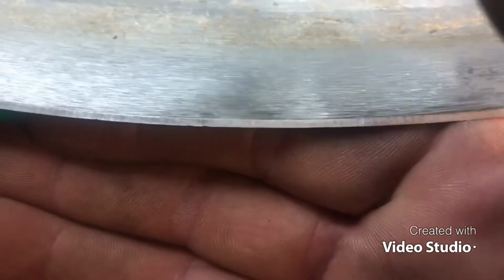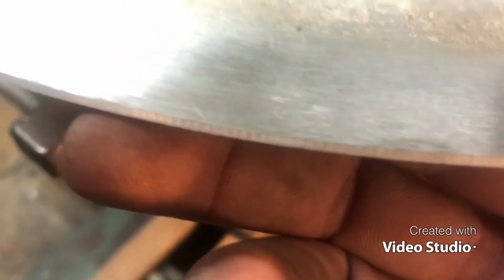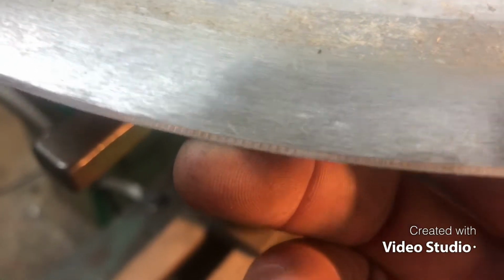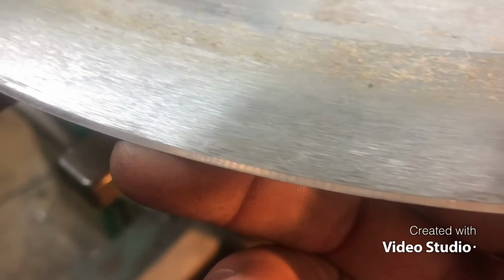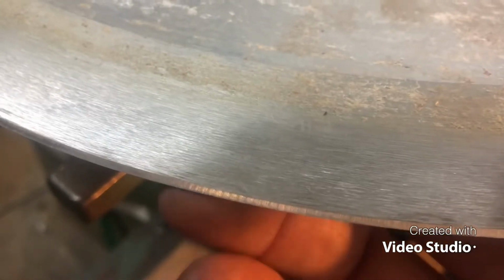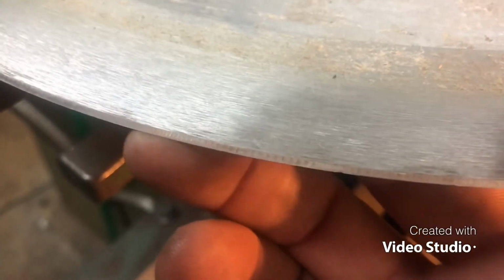All right, guys, what I was talking about is, I don't know if you'll be able to see it, but if you can see down right here, those little serrations this little grinder puts in it, dude, that stuff works great for cutting bone. Because what they use this blade for is cutting pork chops on the bone.